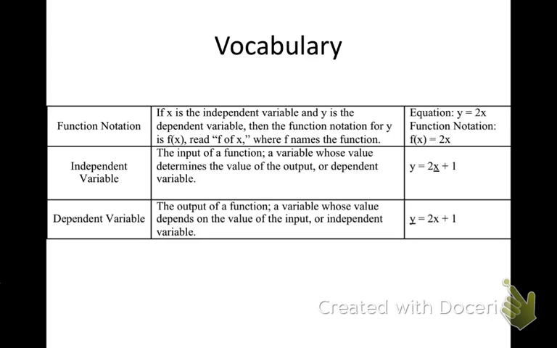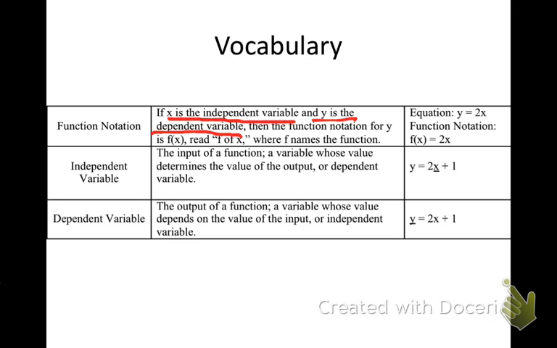All right, vocabulary here. Function notation is what we're going to be focusing on today. It talks about x is the independent variable, and y is the dependent variable. Then the function notation for y is f of x. Whenever we do something like this, it seems like students always get confused with what f of x is. F of x just stands for the function of a graph. Really, f of x stands for y. So don't get confused about what f of x is. F of x is just going to be what our output is. F is the function, essentially, and it really just stands for y.